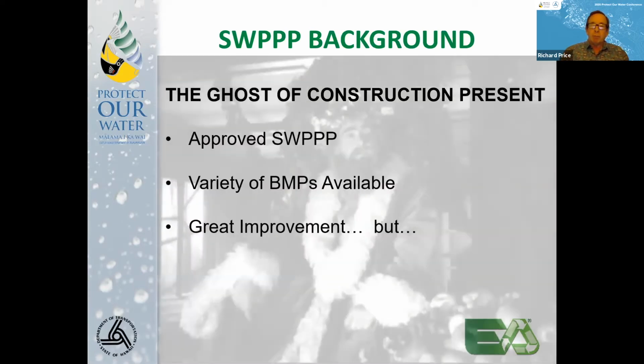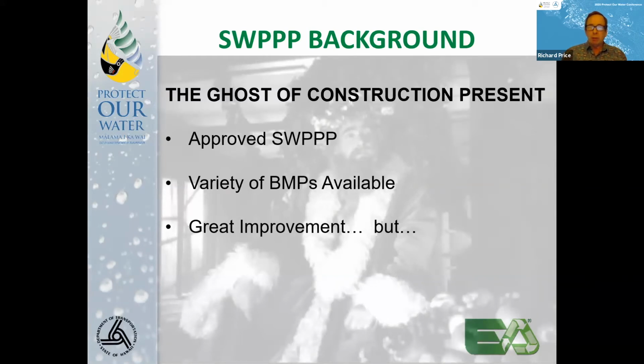When we come to the ghost of construction present, we now have a system where we have an approved SWPP. So typically the contractor needs to bid the job and put a cost in there. And only after he wins it do you then get tasked with developing a SWPP and submitting it for review and approval. And you don't always know exactly what they're going to ask of you in getting that SWPP approved.